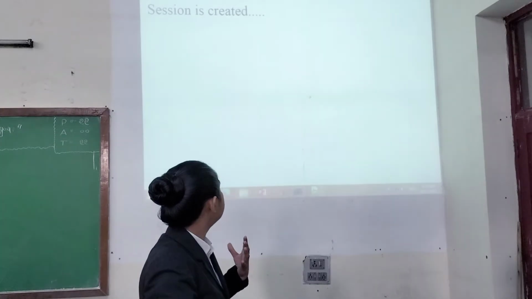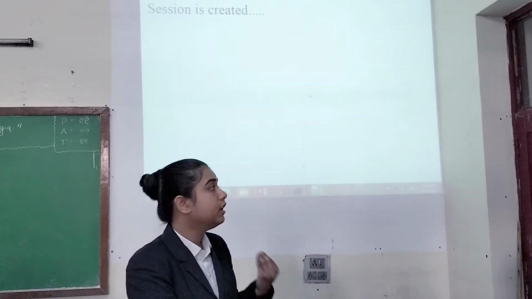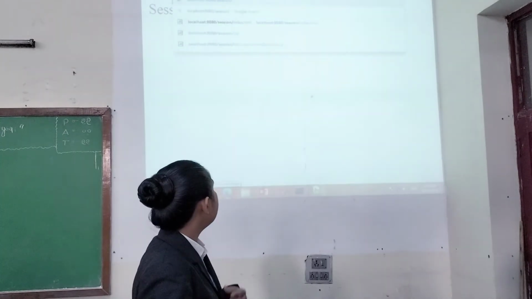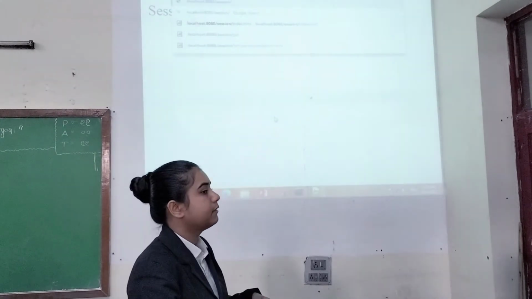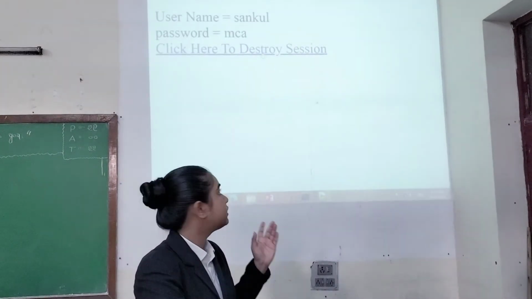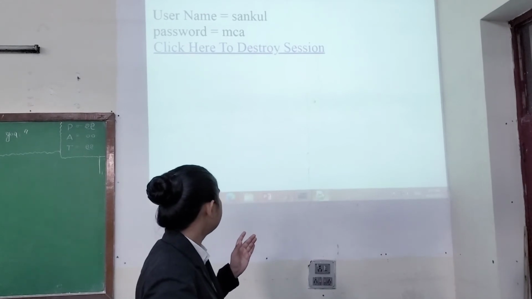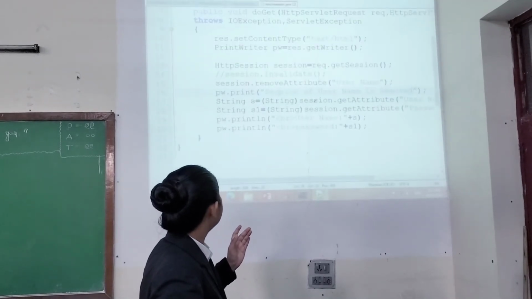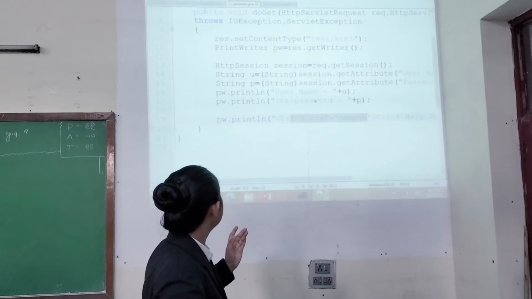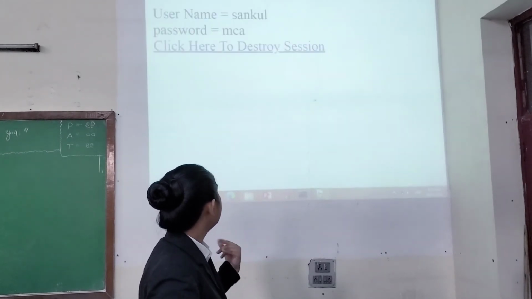So if you write the URL pattern of the second servlet file, which is get, then it returns the value of the username and password, which we passed here. This value is written here.